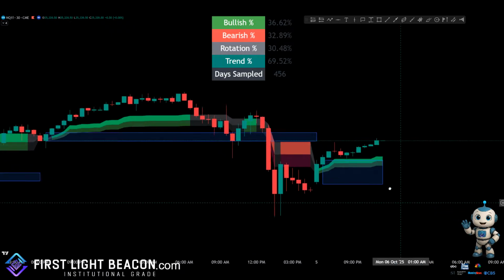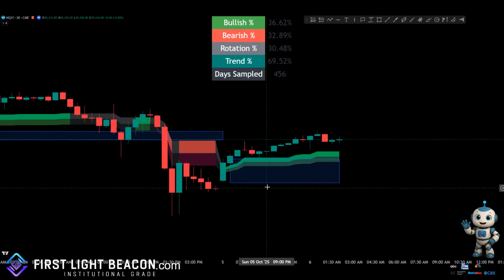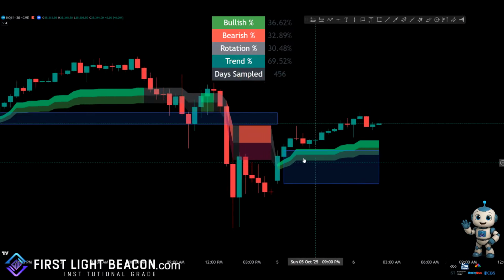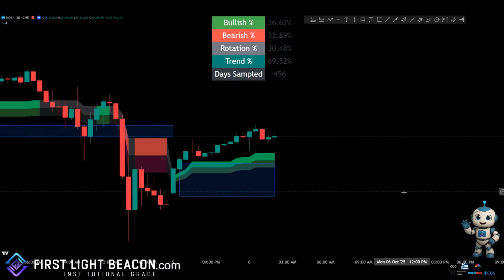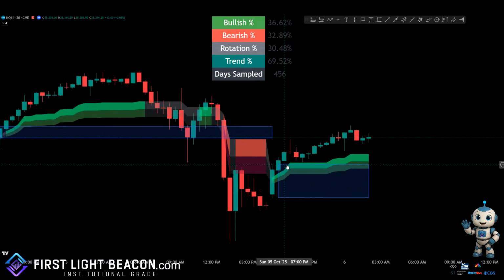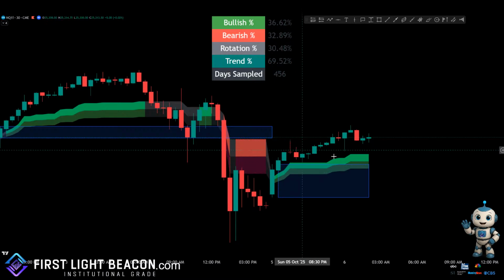So here's, pause real quick. Here is the open, which is 6 o'clock. And then we're taking the first 15-minute high and low. You don't really need this box here, I'm just having it there for visualization for you. And then once we break over, it's going to go bullish, and it's going to print that we're bullish.